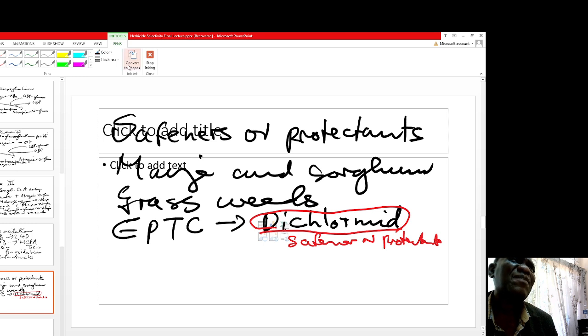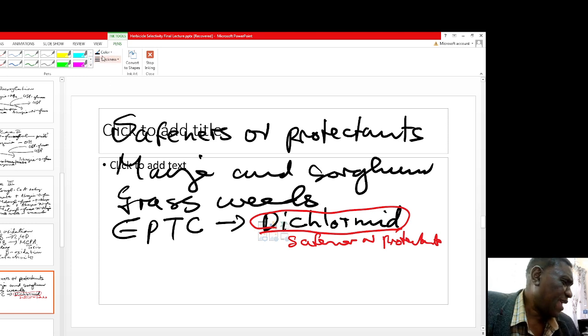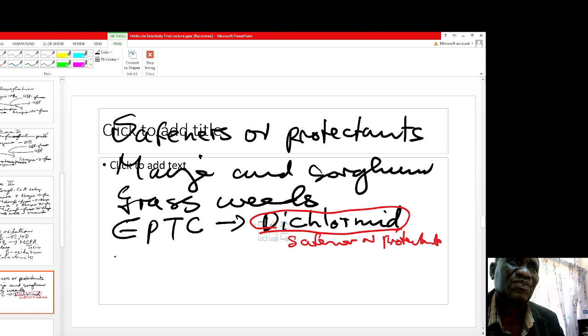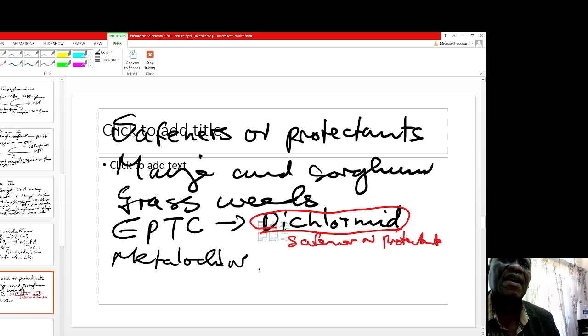The other example of the herbicide, this one you should know, is metolachlor, or Dual. Now, the metolachlor safener is known as the concept.